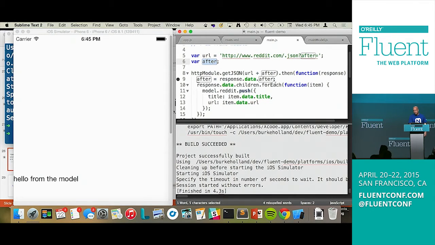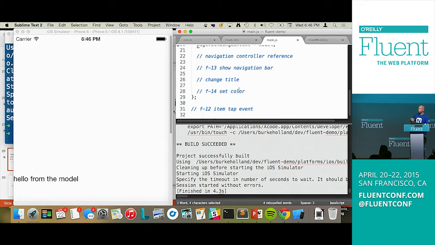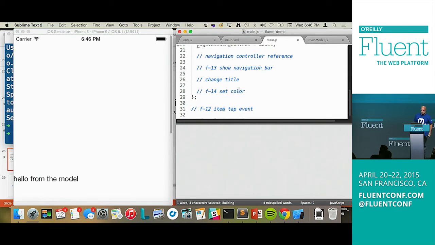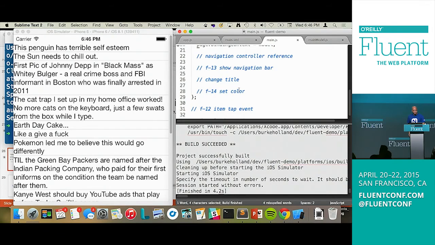And you can see that I'm iterating over it with a native for each loop on the array. And then on the model, I'm pushing with the native push method on that array into a new object with a title and a URL. Those are both things that we bound to in the markup. Now, having done this, that should be all that we need to do to be able to actually run this app, have a list view, and have data coming back from the remote service and put into our list view. So let's see if that actually works. So there we go. That fast.